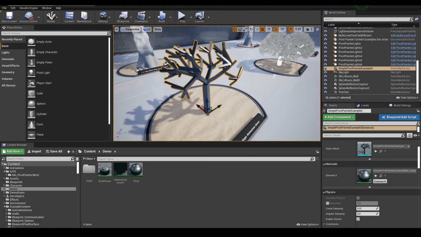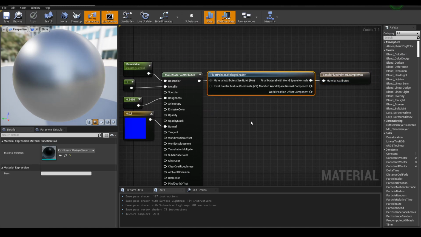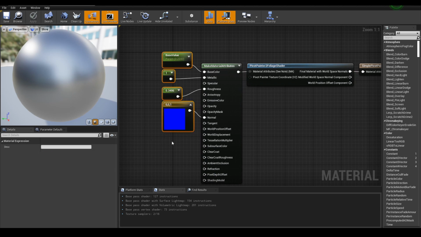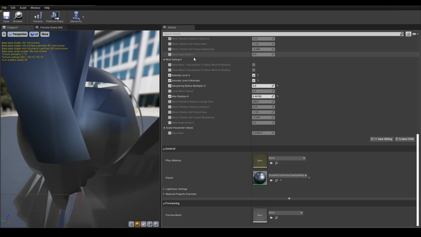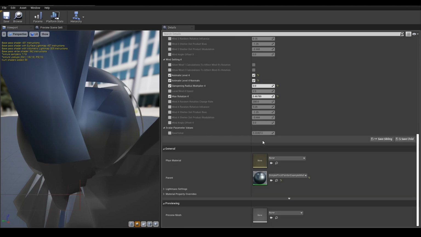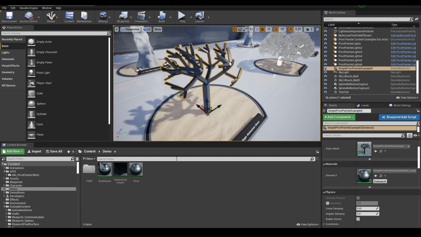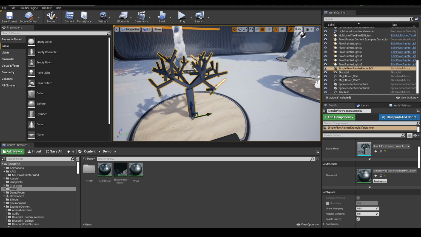So if we dive inside of the shader, which I will open right now, let me just drag this over to the other screen. We can see that it makes use of this PivotPainter 2 foliage shader node, and other than that, there's nothing really here except a few colors and a normal pointing in the Z direction, or up direction. And then if we open the material instance, we can see that we have a bunch of parameters exposed. We have position and index texture, and X vector and X extent texture, and a bunch of other settings about wind. So that is one of the approaches, and the other one is an approach using only vertex colors and UV channels without any textures.